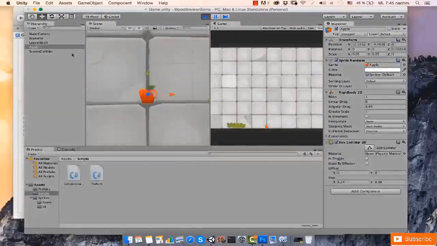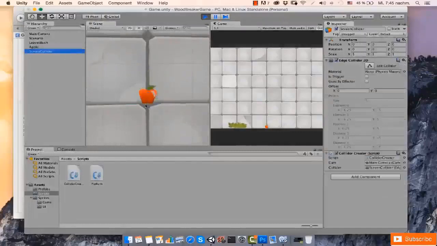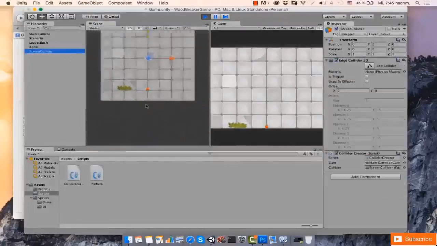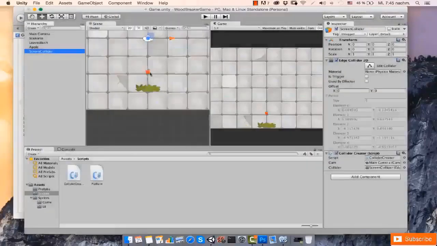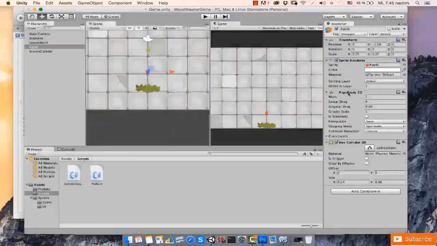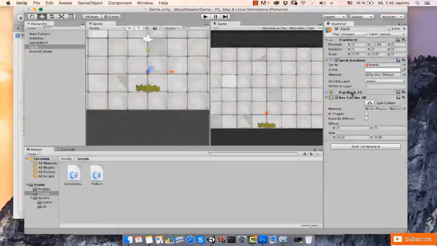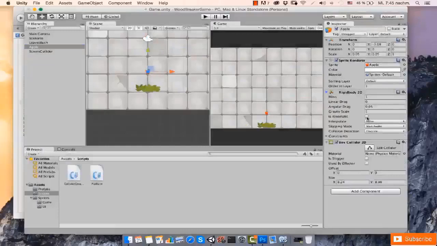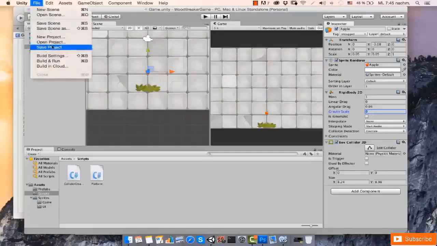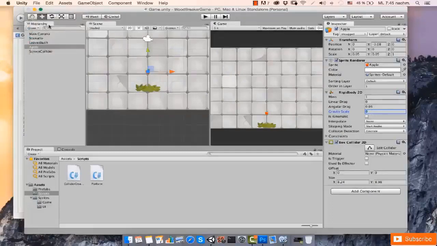It doesn't fall through our scenario because it has this collider. And it works perfectly. So I'm going to keep these components on the apple. I'm just going to disable the gravity scale so gravity won't affect this element, and I'm going to quickly save my scene, and this is it for this video.